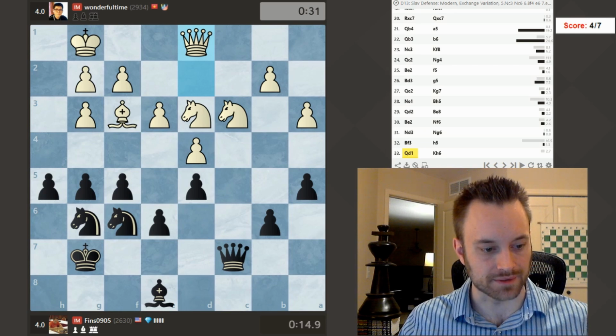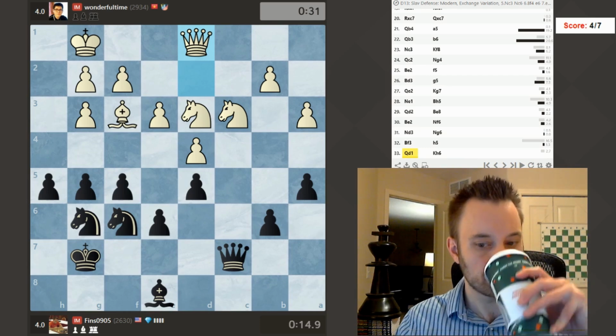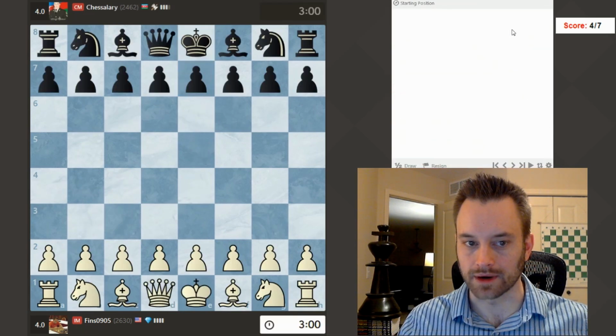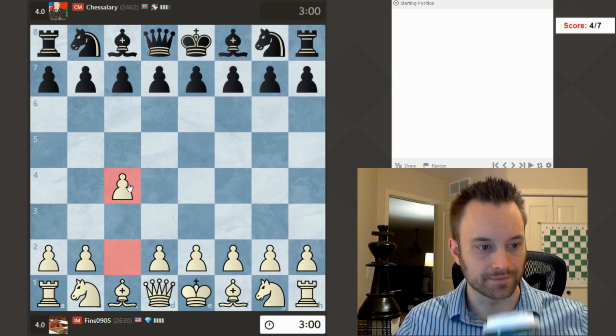I don't think I counted this result right. 4 out of 7. All right, here we go. Chess salary. Let's play C4 in this game.